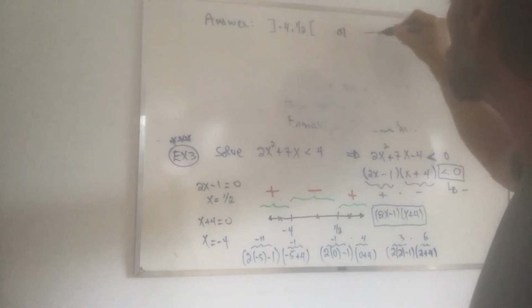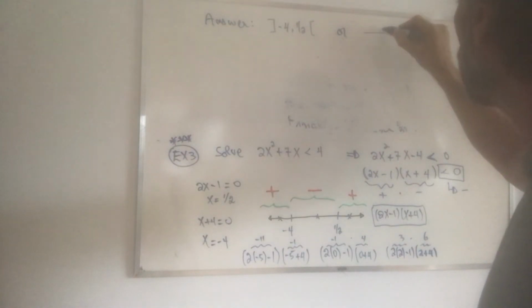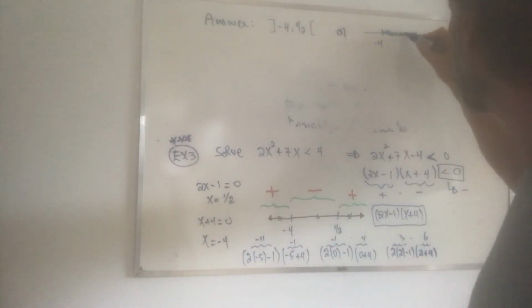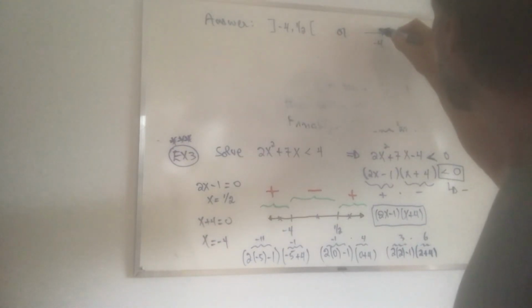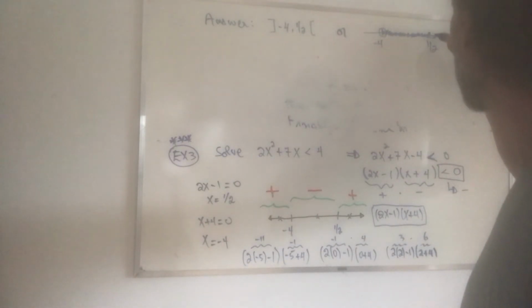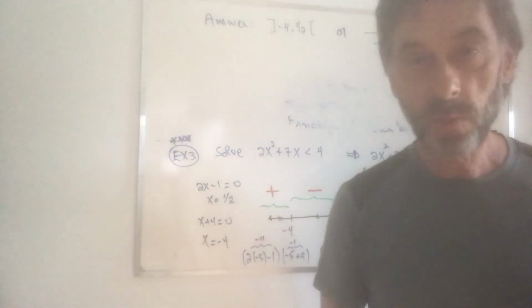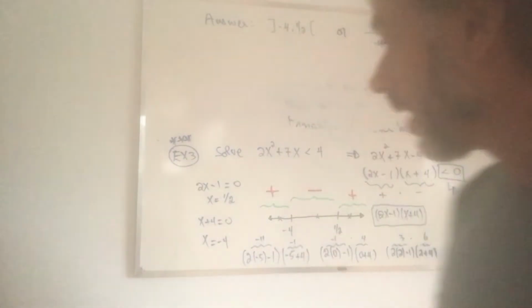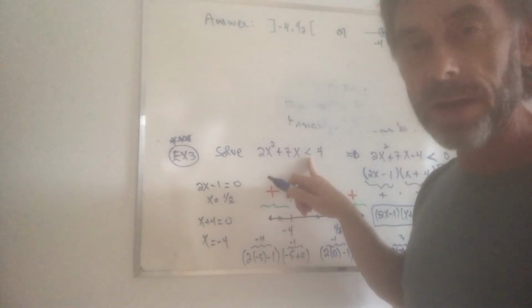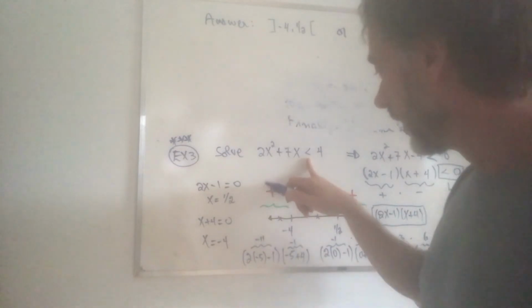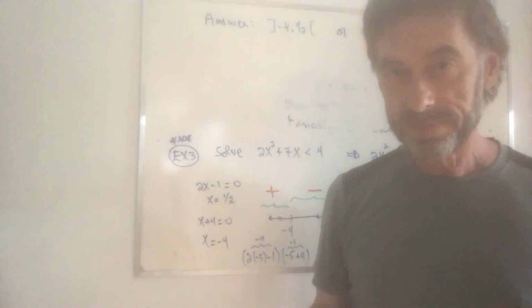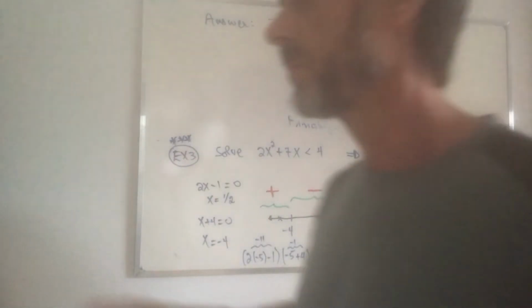Of course, I can also write an interval -4 to 1/2 and shade this. That's the same thing. But here, I'm going to have to put an open dot, and I'm going to have to put an open dot because I don't want my endpoints, -4 and 1/2, to be included in there. Once again, pourquoi? Because this is strictly less than and not less than or equal to. Again, if that was an equal, then I would close these brackets, I would have them included. D'accord? All right, so again, that's that.